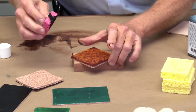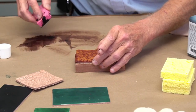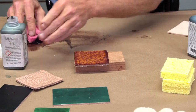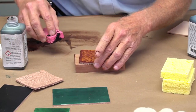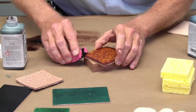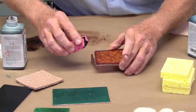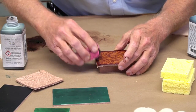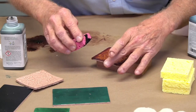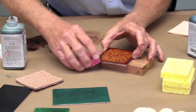Now, there's an alternative to this. It's called an airbrush. Darcy asked about can you airbrush it? Yeah, well, I don't want to hook up an airbrush to do this. So you'll learn within just a few minutes how much dye you can have on that sponge and how you can apply it. Now, the edge part here is not hard to do at all. This looks like a sunburst guitar. Yeah, it gives you a sunburst effect. Really, it kind of does. And then as you go around this, you can start working your way in towards the center of your design.